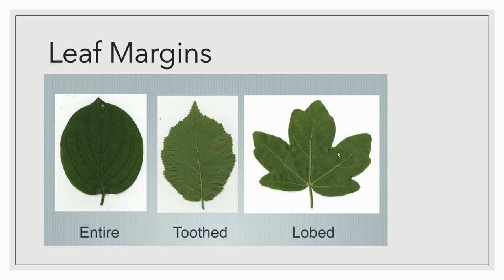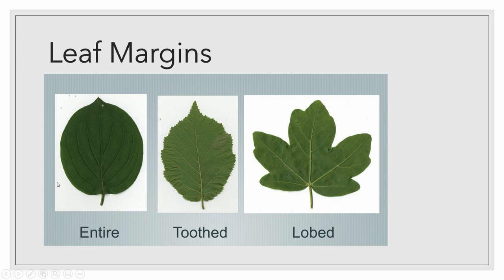All right, so another one we're going to talk about here is leaf margins. And this might be kind of what you think about when you think about leaf shapes. And the margin, like on a piece of paper or on a document, is going to talk about the area around the edge of that leaf, or on a piece of paper around a document, right? Your margin is that border sort of around it. And you have three basic margins or shapes that we're going to talk about, or you know, leaf profiles or leaf sort of edge treatment.